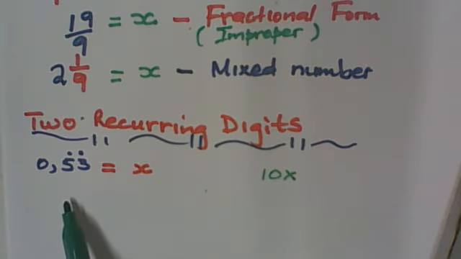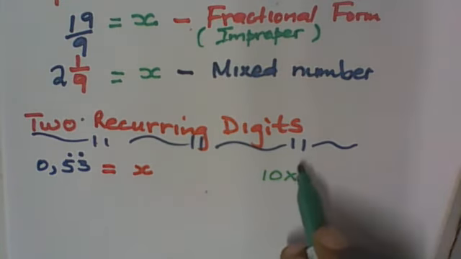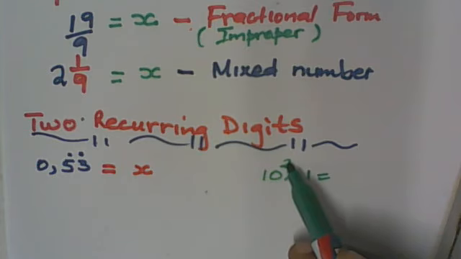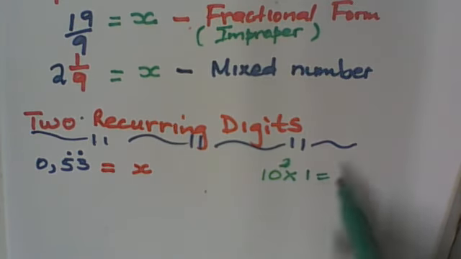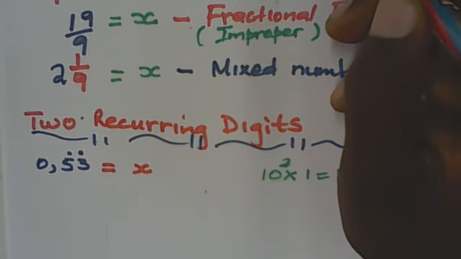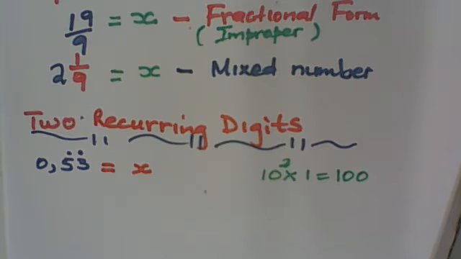Nope, not 10 times that. It's 10 to the power of that. That means it's 10 to the power of the number of recurring digits, which will give us 100. That means you multiply by 10, 10 by 10. How many 10s are multiplying each other? In the first it is 1. Here, the number of digits is 2. It tells us how many 10s are multiplying each other, guys.